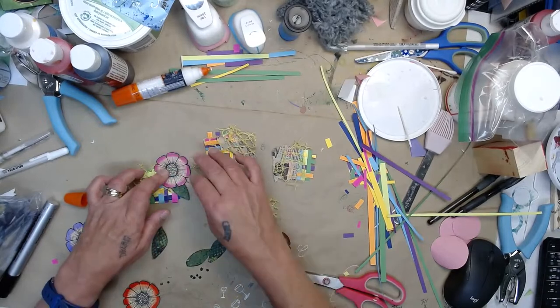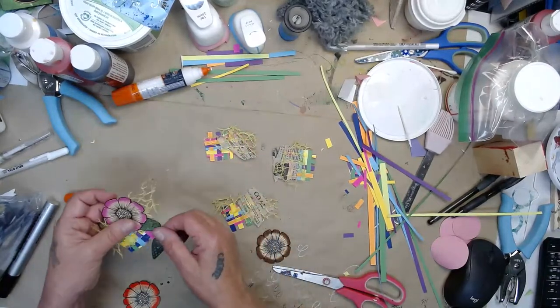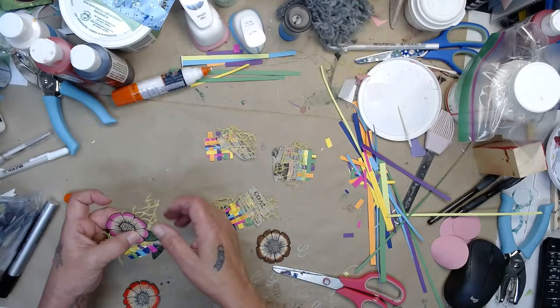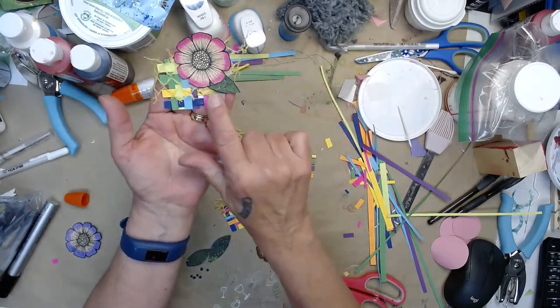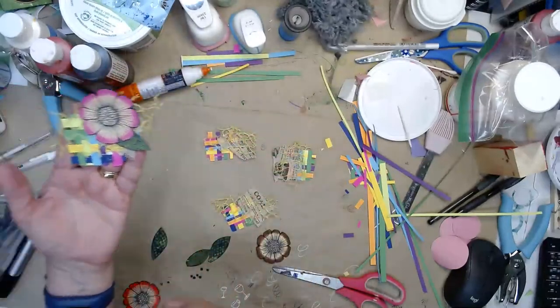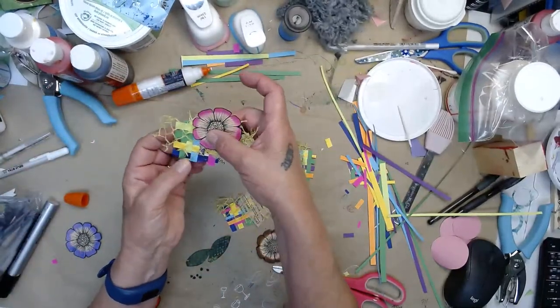Oh, see, now I can't see the tissue paper. There, turn. There we go. Now I can see it all. I will put some of those little, what are those, diamond dot things there.